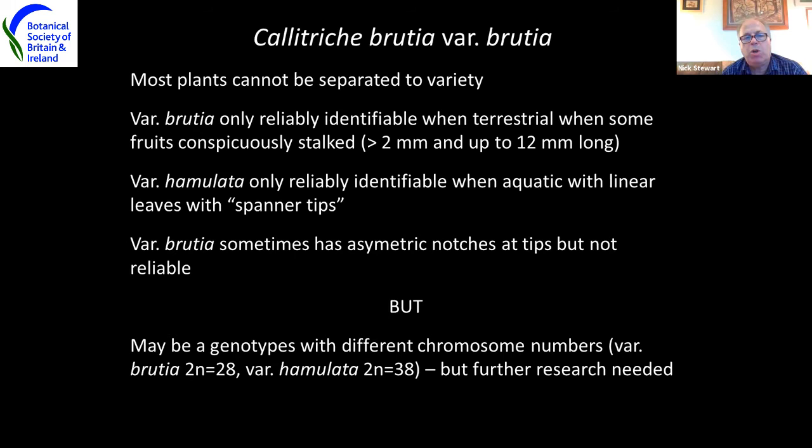What you're looking for is that the fruits are conspicuously stalked, up to a centimeter long in certain cases, but usually a little shorter than that. And that is supposed to be a reliable character of brutia. On the other hand, for hamulata, the only reliable identification character is when the plants are aquatic and producing those spanner tips that I was talking about a moment ago.